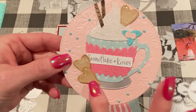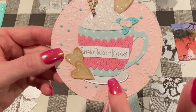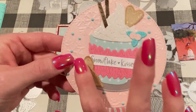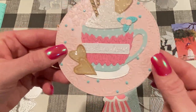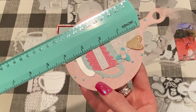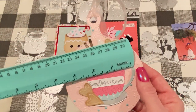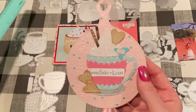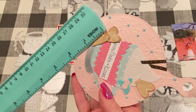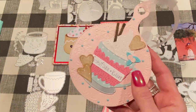Oh, and then I have a plate die in my stash. So I cut that out of some silver foil paper, and just put that under the cup because I wanted to add the cookies. So I thought the plate would ground that. It doesn't come with the die set itself. So this one, the top of the whipped cream to the bottom of the cup is about 3 1/4 inches tall. And width-wise, it's about 2.5 inches wide. The cookies, if you want to know that, are about 7/8 inches long and about 5/8 inches across.